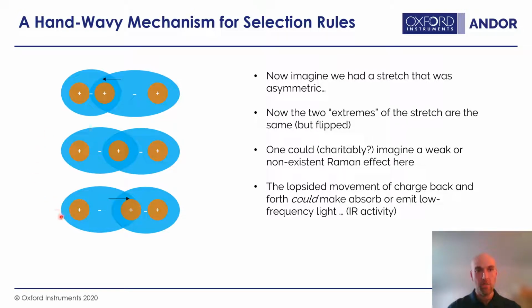But more to the point, over the course of the vibration, we've had excess positive charge slosh that way, or going the wrong way. Then on this side, where we have excess positive charge, it sloshes the other way. So we have positive and negative charges going back and forth.